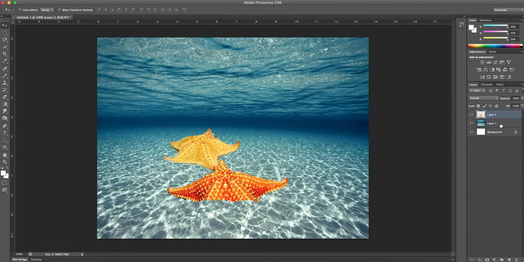So what I can do is click on that background layer, or layer 1, which is the ocean, and I can go up to this lock. And if I lock that layer, let's see what happens. I've clicked on this layer, so that layer's highlighted. Let's say I go over to the pencil tool and I try to draw on this layer. Well, if you notice, there's a circle with a line through it. That means I can't do anything to that layer. This is really great if you have a layer that you don't want to accidentally do anything to, or maybe you've worked on it and then that layer's finished, you don't want to do anything.